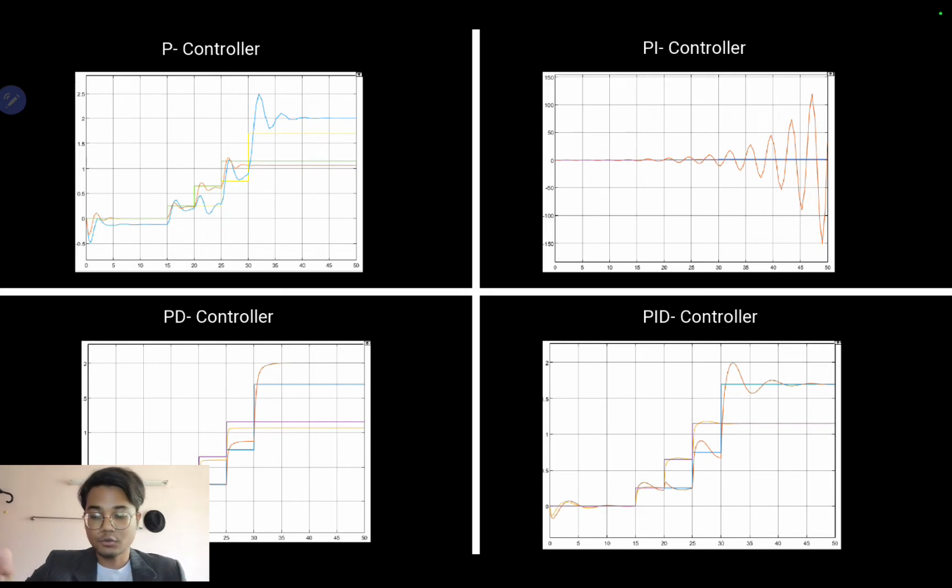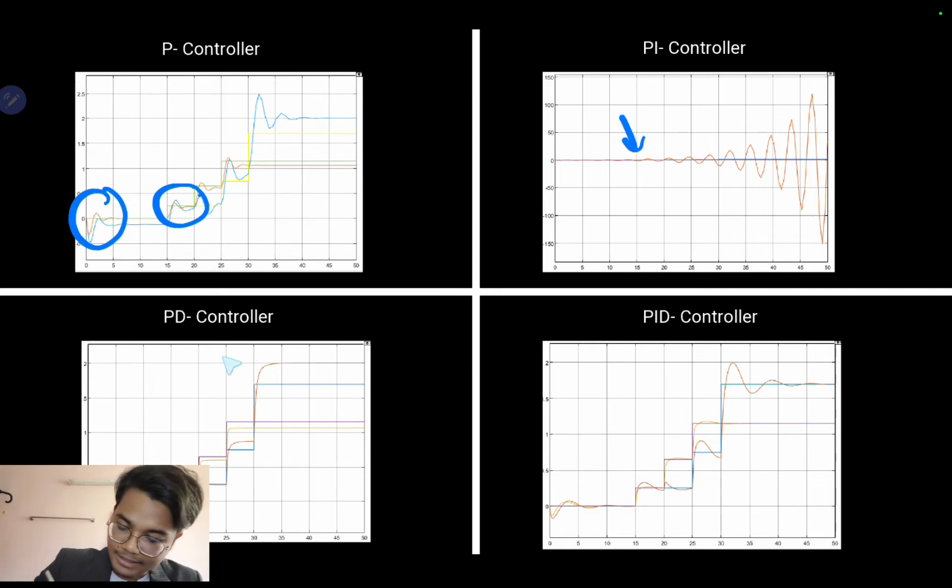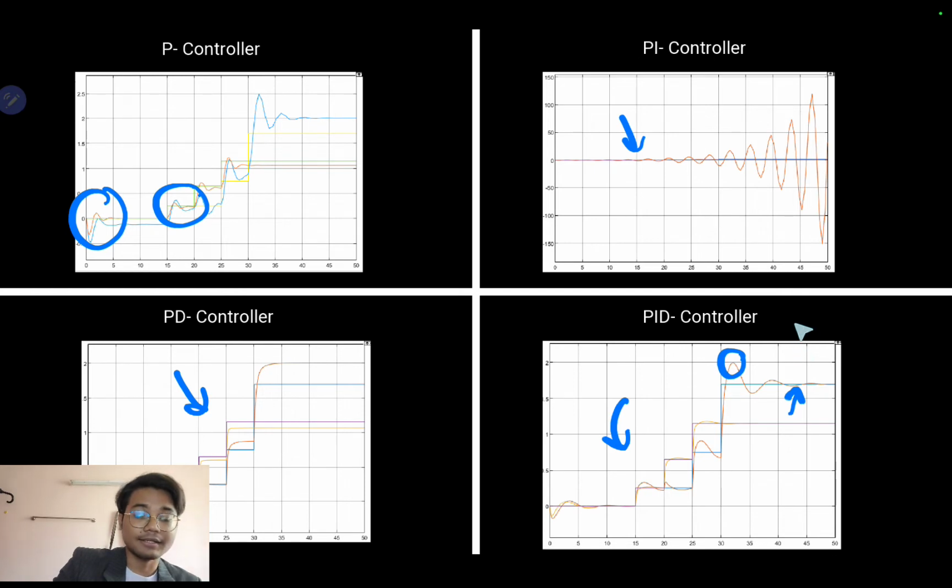As we can see here, P should be the same as the single set point, but in fact we have multiple stages here. P gives a good result, while PI and PD give some error here, while PID, as before, gives the best result, based on observation, response time and no offset.